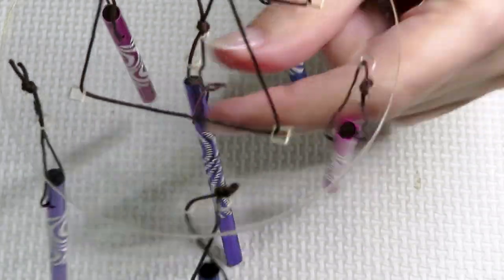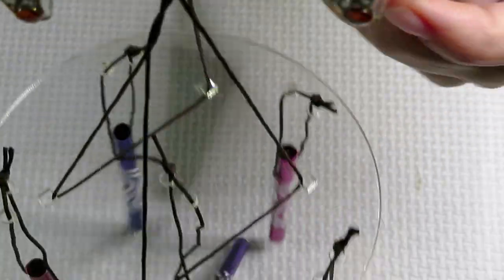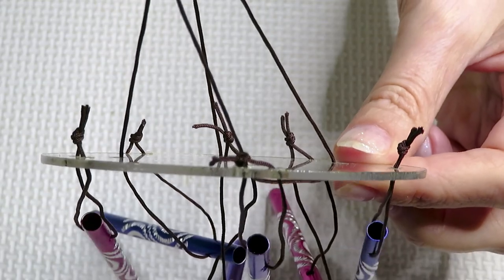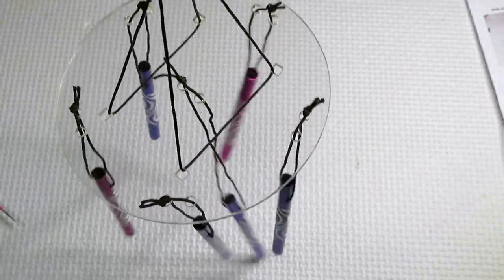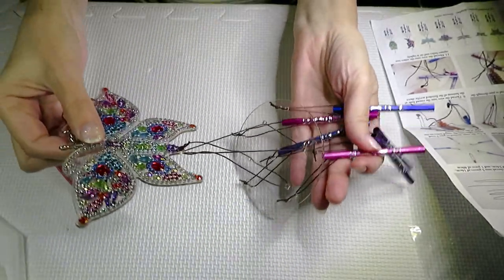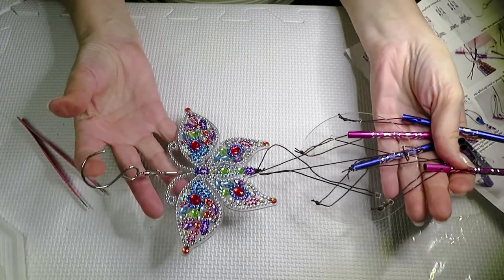So this is our structure. It looks kind of messy because all this thread is sticking out. It's because you're looking from the top. When you see it from the side, it's going to look more like this. But let's make a noise. Okay, so it's dark right now to see, but that's our charm.